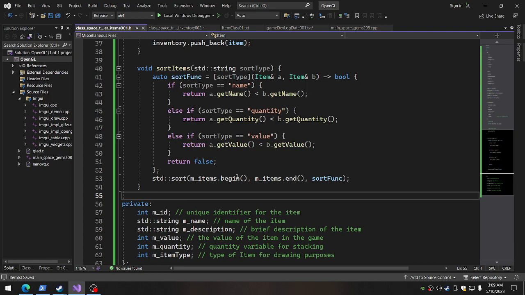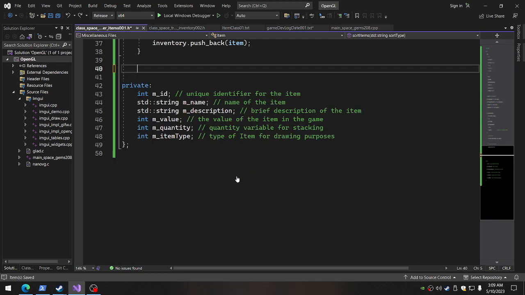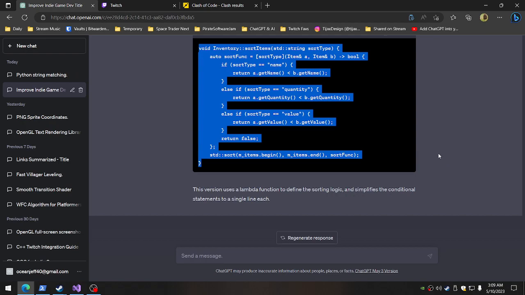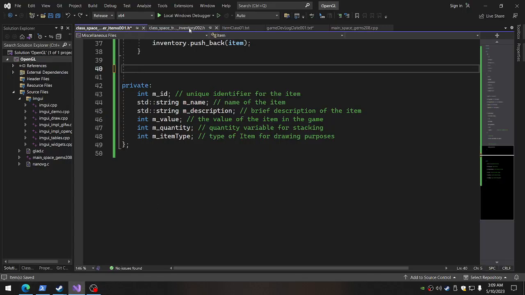Oh no, we don't want that in there, sorry. Inventory, see, it knows. I should pay attention to ChatGPT.